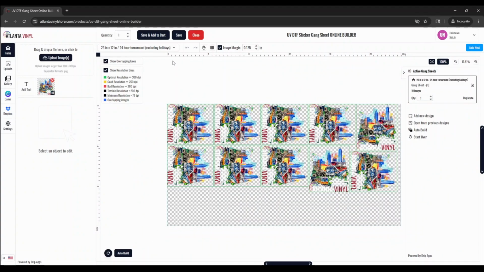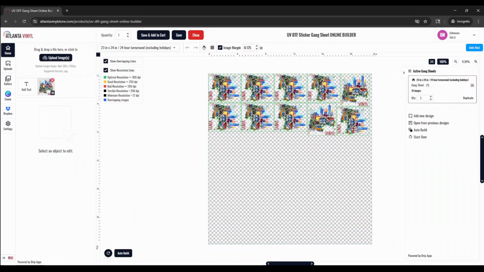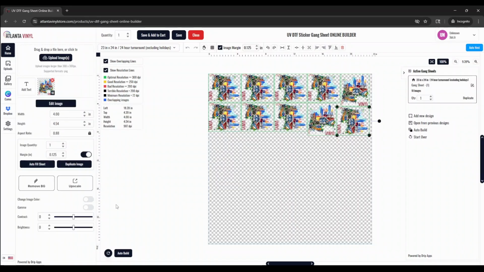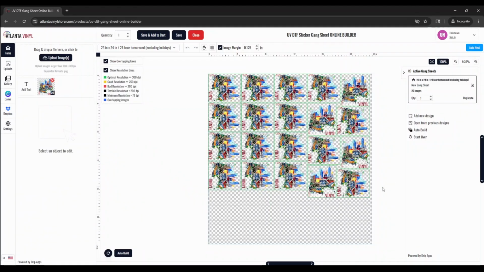But as I mentioned earlier, you can also change the size of the sheet in the builder. So we could always go back to a 24-inch sheet here and say we wanted to duplicate our image from here. We could always go back to the auto build, or we could go ahead and add 10 additional images here, duplicate our images there like that. You can also move your stuff around. You can see that it'll let you know if images are overlapping. And if you have something like that, a quick fix can also be to click this button in the top right corner that says Auto Nest. That will align your designs. It sort of pushes them together, keeps everything proportional.